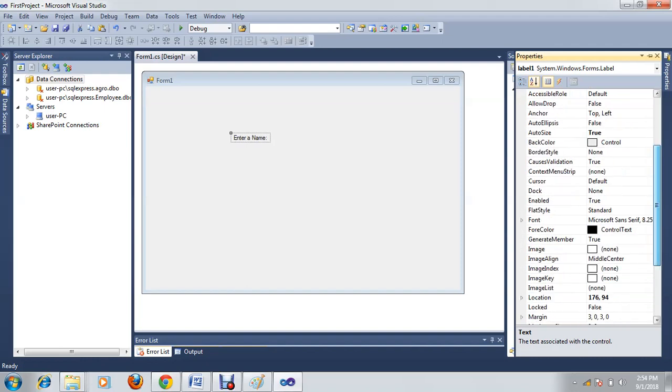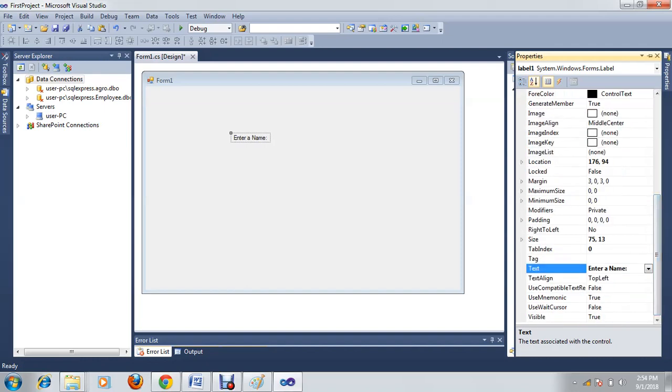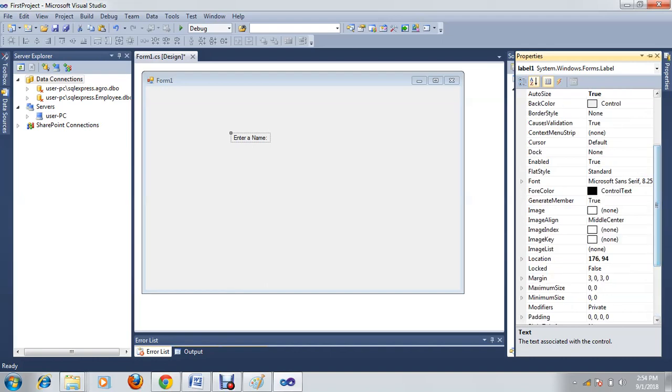So this is the text we are going to show here. You can edit this property: you can bold, give a font, give a color, a background color of the letters, anything you can do with this.